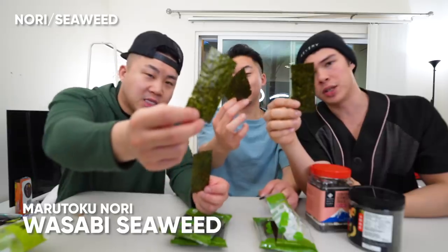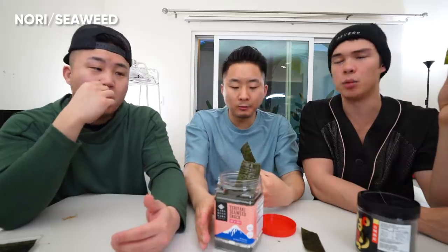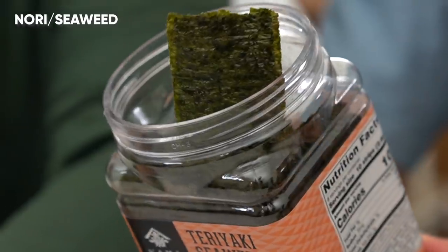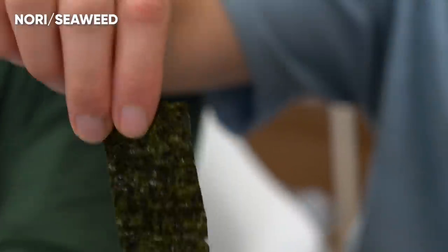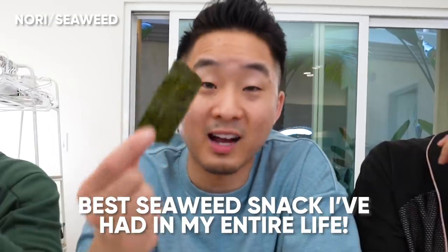We probably just went from the least traditional section, and we are immediately going to transport to the most traditional section — the dried nori, the dried seaweed section. They treat seaweed like such an art form in Japan. Wasabi seaweed — I'm actually excited. You could tell the drying method wasn't as advanced. It kind of had a little burnt flavor to it. Teriyaki seaweed — this one has a kick almost right off the bat. Hot and spicy. The seaweed quality — the way it was dried or grilled — I like it a little better. Can you just hear it slide out? Expensive seaweed, for the win. I see why this is expensive seaweed. The texture, the presentation, the taste — this is the best seaweed snack I've ever had in my entire life.